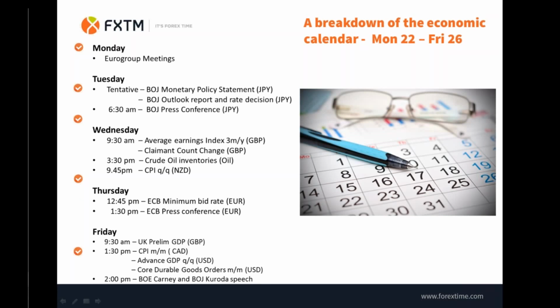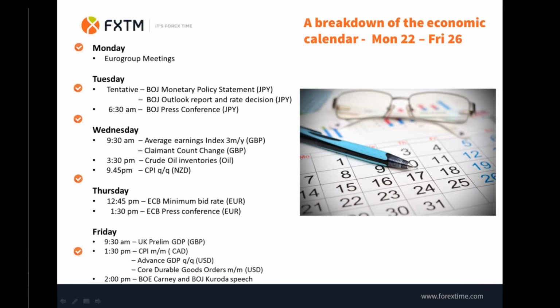So let's take a look at the economic calendar this week. This is going to be another action-packed week. On Monday, we have the Eurogroup meetings, ECB President Mario Draghi, and of course executive board member Benoit Coeure will be participants in the Eurogroup meeting today. It will be very interesting because if Draghi does express any hints or his thoughts on the European economy, this is likely to impact the euro.